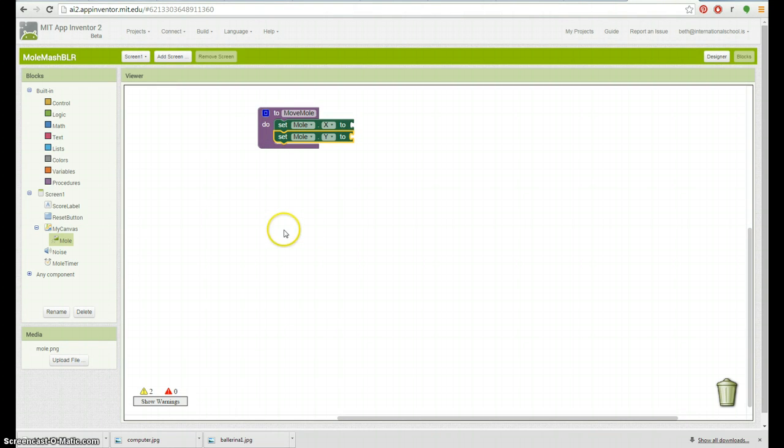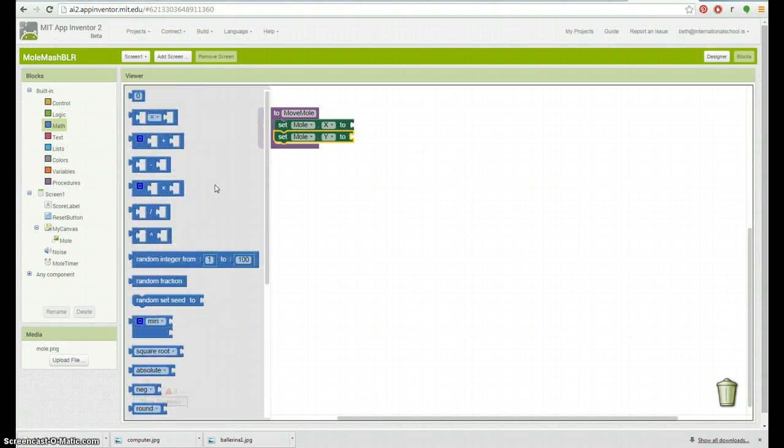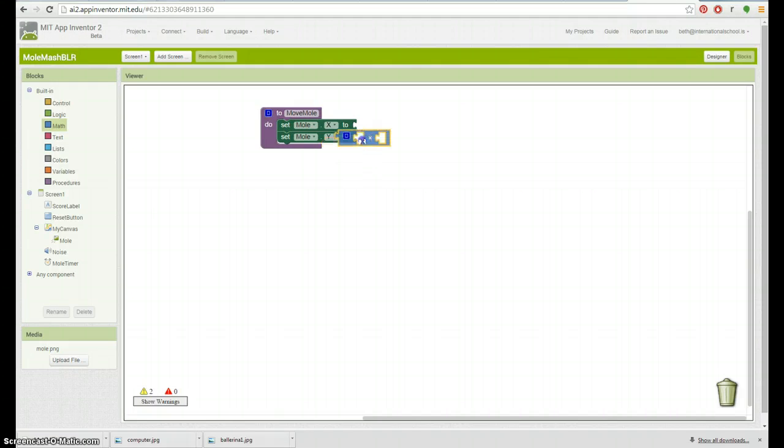Okay, now's where it gets tricky. We're going to click on math. We're going to choose a multiplication block. It has 2 open spaces. You can see up here there's quite a lot. Here it goes. Okay. We need another multiplication block, so I can click on it and say Control C and Control V to copy and paste, and I'll click it into place. You can actually copy and paste rather than opening the drawers and looking through it again.